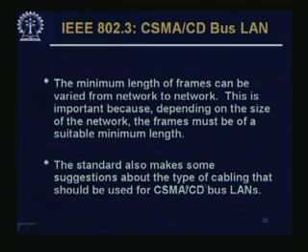You remember that a node has to detect collision only during the transmission time. If its transmission is over and no collision has been detected, it assumes that its own frame has reached whatever destination it was supposed to reach. After that, if there is a collision, it is supposed to be between two other nodes. This is important, because once there is a collision only the sender would know whether its own frame has collided, since you cannot decipher the address fields and so on of the collided frames. The collided frames are gone, they are garbled. The standard also makes some suggestions about the type of cabling that should be used for CSMA/CD bus LANs.